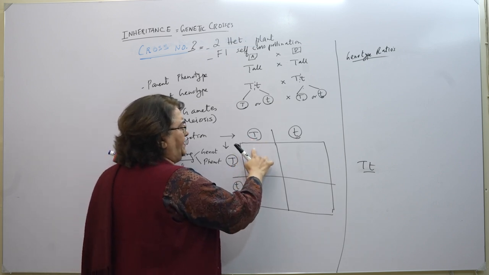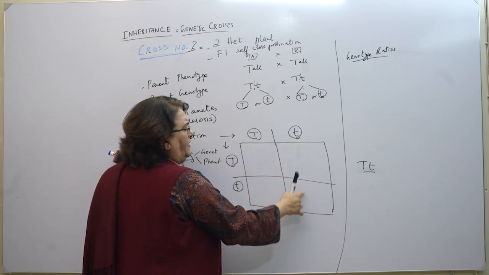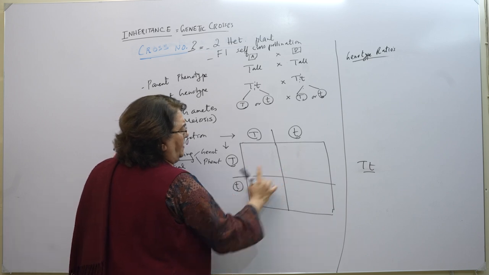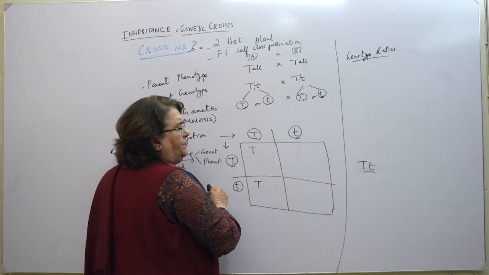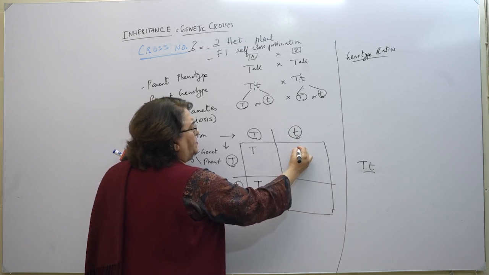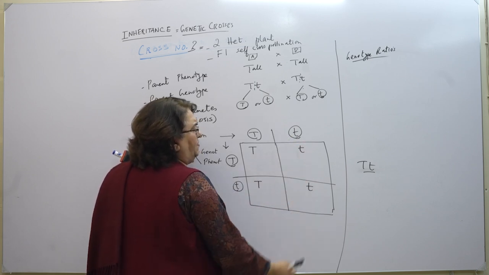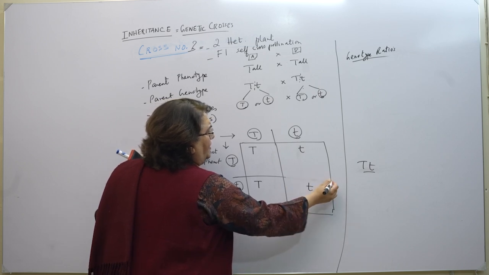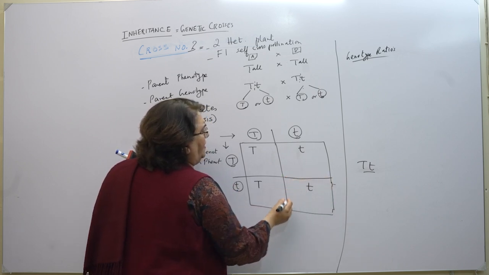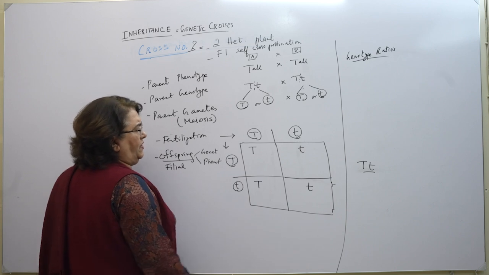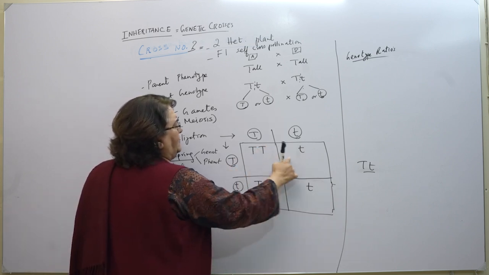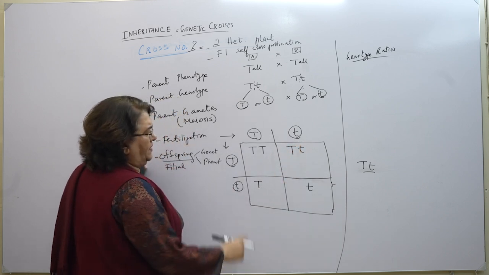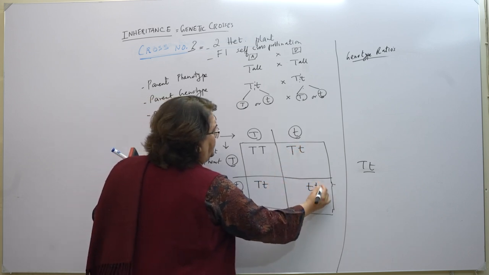I'm going to put capital T here and here, small t here and here. And this goes here and here and this goes here and here. So let's write it down. Capital T and capital T. Alright. Now this will be what? Small t and small t. Now remember, the capital allele will always come before the lowercase. So capital T, now I'm going to fill this up. So this becomes capital T and this comes here, this comes here. Same thing here, small t and small t.